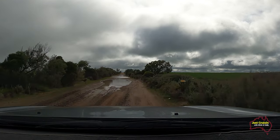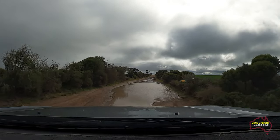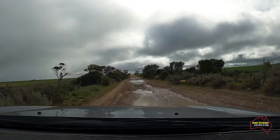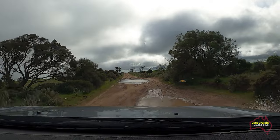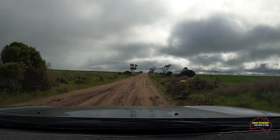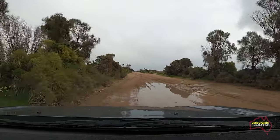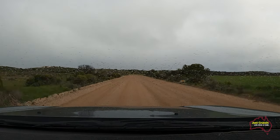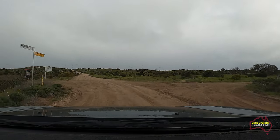From Port Rickaby we moved over to Warralty Beach. Looking at the road here, bear in mind that we're taking all the coastal shortcut roads from one location to the next, so if we were going from Adelaide we wouldn't necessarily be on roads like this — these go north to south whereas we'd come east to west from Adelaide. If you did decide to go down one of these roads, even though there's water on the road today, it wouldn't be an issue because they're well-formed, well-maintained roads with a hard gravel bottom, so the chances of getting bogged are pretty remote.